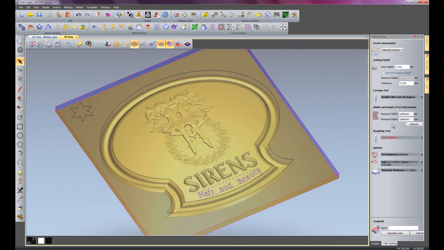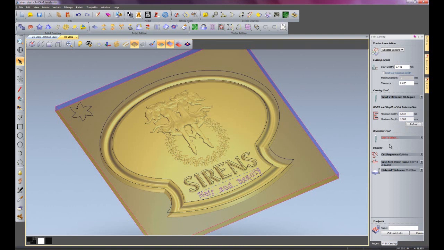Previously this would automatically be worked out for you, the width and depth of cut information, but if you were doing quite a large piece with lots of different vectors, this could be quite time consuming. It could take quite a long time to actually work out the actual information, and you may not need it. So if you do need it, you need to click refresh now, and then it will show you the maximum width and maximum depth.